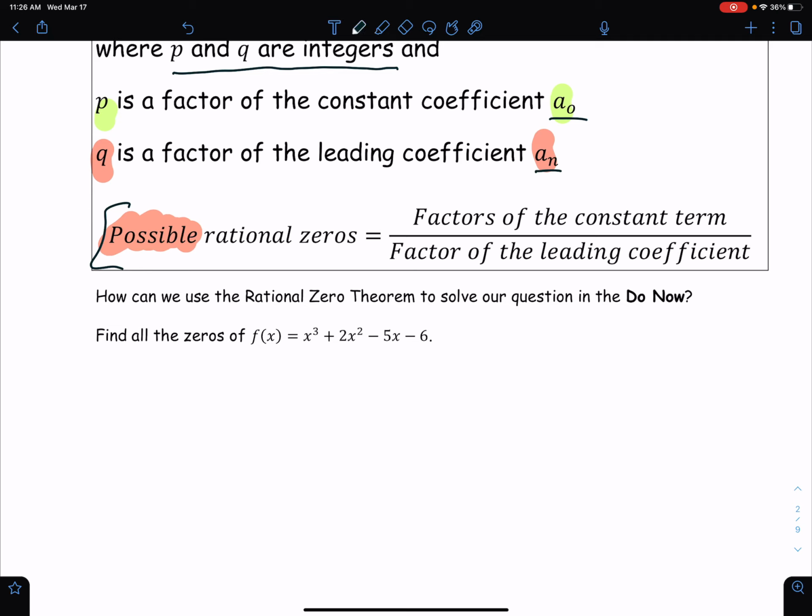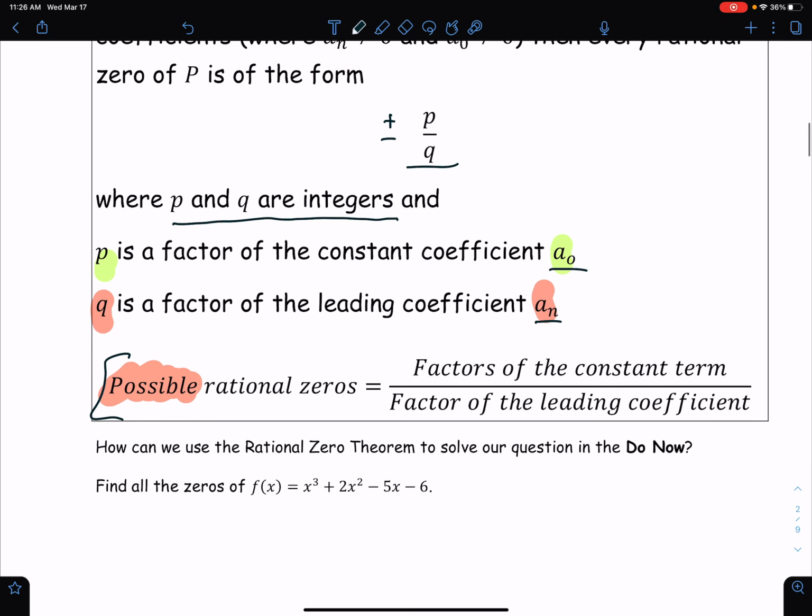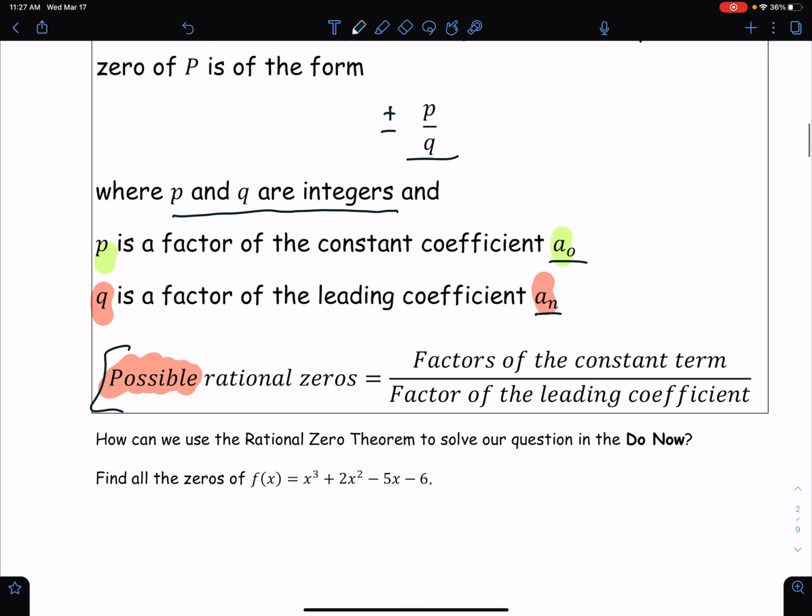So here we have, and we can show the rational root theorem as we do this, find all the zeros of f of x equals x to the third plus 2x squared minus 5x minus 6. So, first off, what I would do is list every possible value of p we could have. So, p is the factors of the constant. So, look at the constant, 6, or you can say negative 6. So, all the factors of 6, we have 1 and 6, and 2 and 3. I'm just going to write them in order because it's easier for me down the road to write the factors in order.